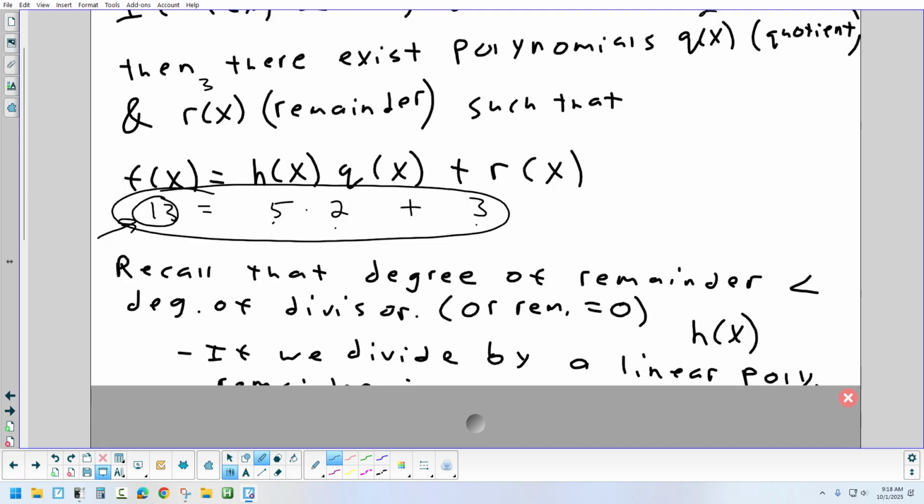So what does that mean if we forget what's in the top? Let's say you divide by something linear in the bottom, x plus or minus a number. If you divide by something linear, what kind of remainder are you always going to get based on this fact? Yeah? Well, it's going to be less than the divisor, but it's not going to be 0. Okay, so what kind of remainder would it be?